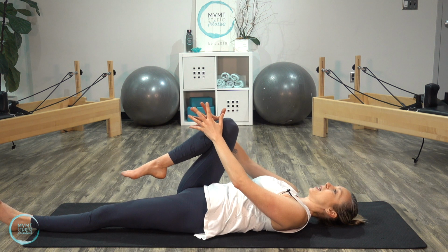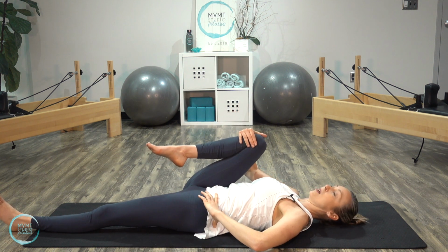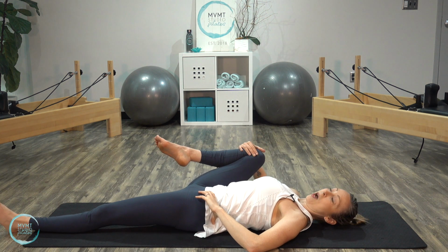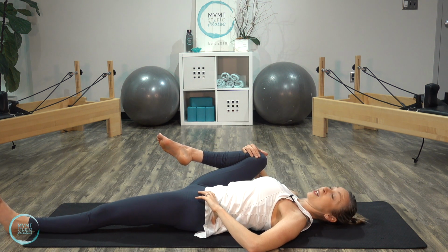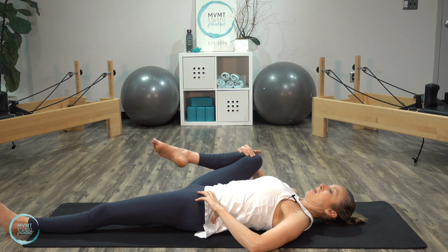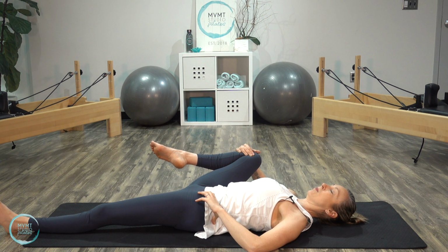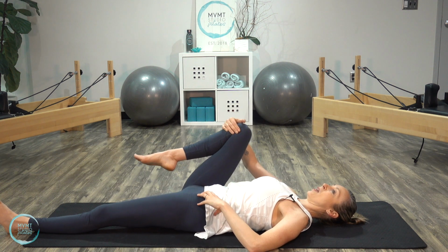Pull that leg back in towards you and then grab onto your knee with your right hand and start to open that hip out towards your right shoulder. So like you're pulling that knee in towards your armpit. So now we're finding a little bit more hip opening here. Maybe you feel a little stretch in that inner thigh area. Take one more breath. And then go ahead and bring it back to center.